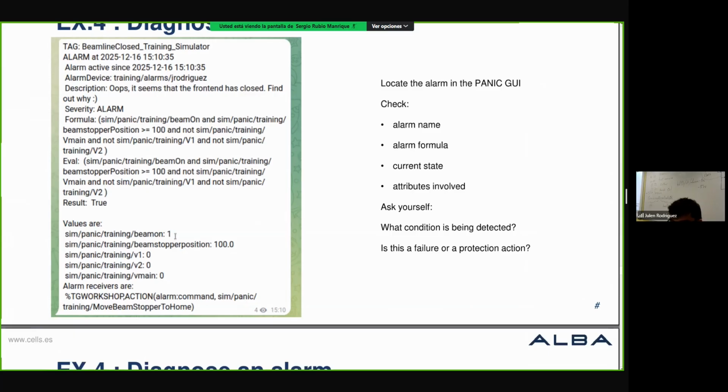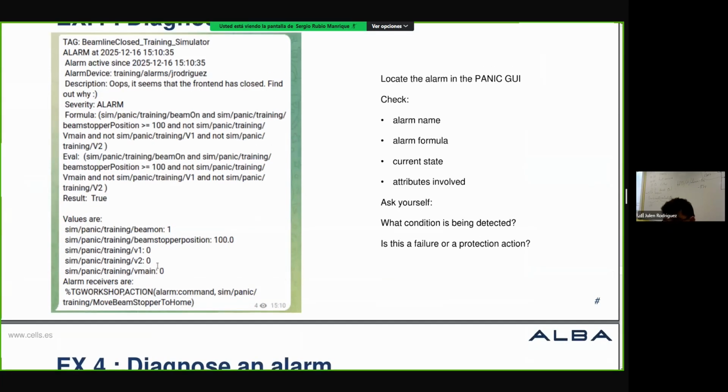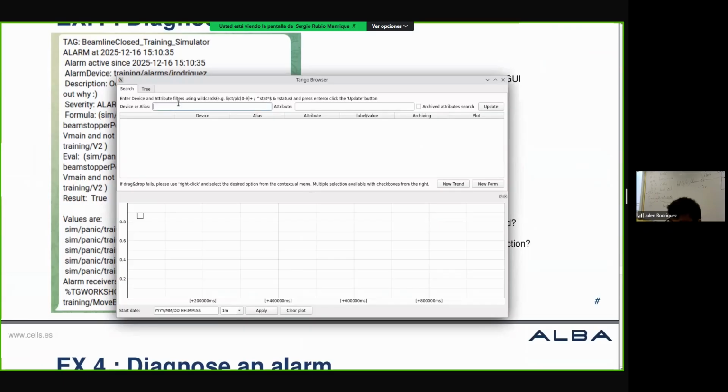The beam on was true, but the valves of the beam line or the front end, because this is a simulated situation, were closed.